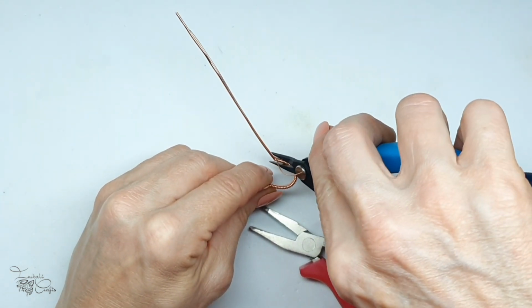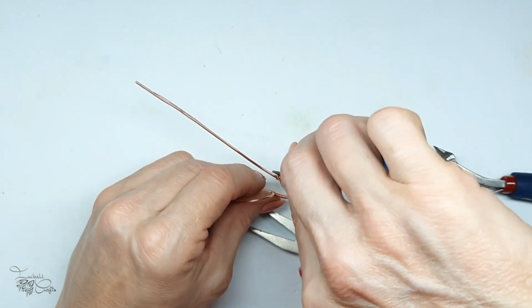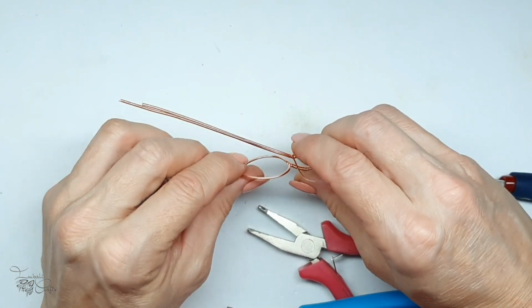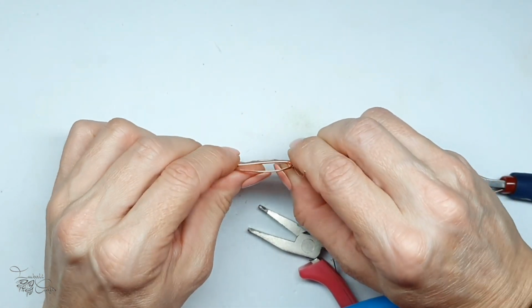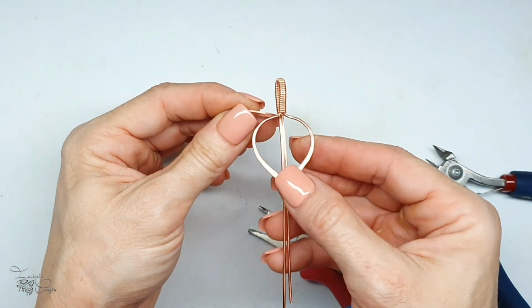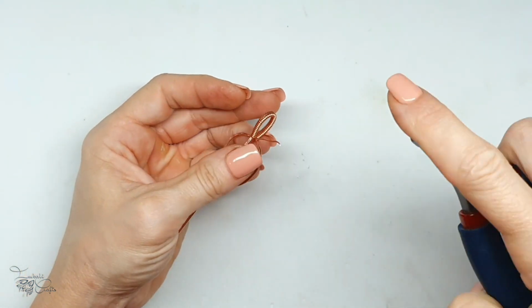So I'm just using my tools here, and as I said earlier, you can use a round object if you're more comfortable. I just tend to do a lot by hand because it's quicker and you don't actually need the tools for many of the things. You can do it without. So that's what it looks like. So you see why I made a little bend in the beginning.